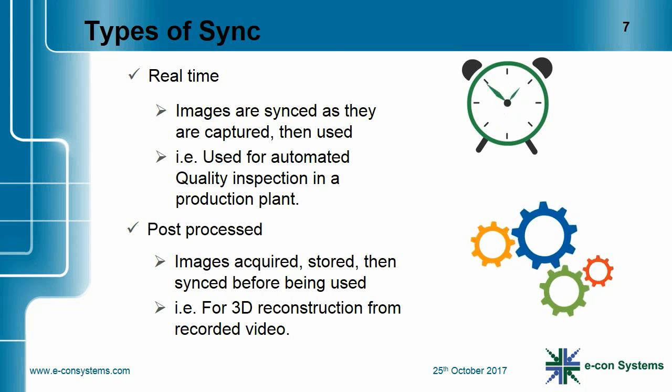This, as you can see, involves additional processing, so it is not used in scenarios where time is of high importance. For example, real-time synchronization is used in cases where decisions have to be taken in real time, such as automated quality inspection in the assembly line of a production plant, where the different products that are produced at high speed have to be inspected and certified. In the case of post-process synchronization, it is used for 3D reconstruction from different images taken from different cameras pointing at the same scene.